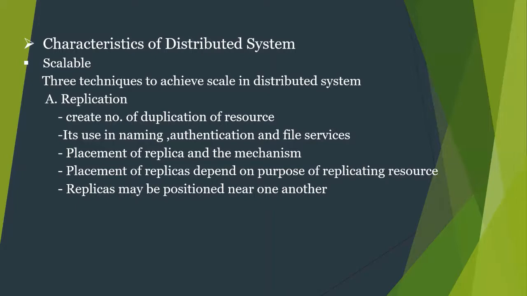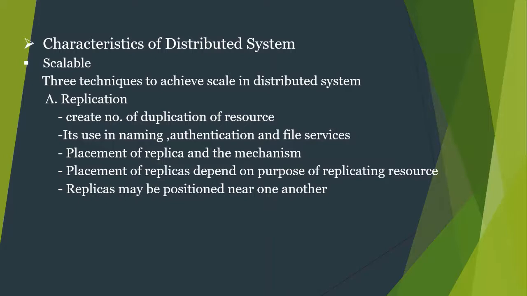So what is replication? Replication creates a number of duplicates or copies of the resources. It uses naming, authentication, and file services to reduce the load on the individual server and improve the consistency, or you can say dependability and availability, of the services. The two important issues of replication are the placement of replicas and the mechanism by which they are kept consistent.